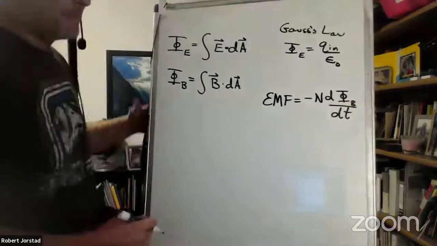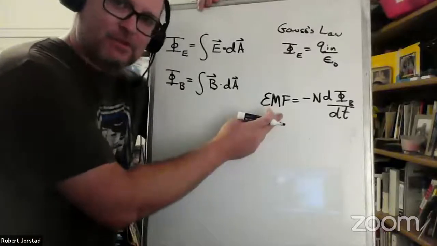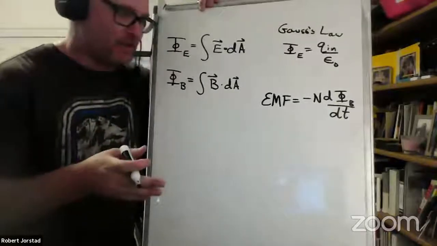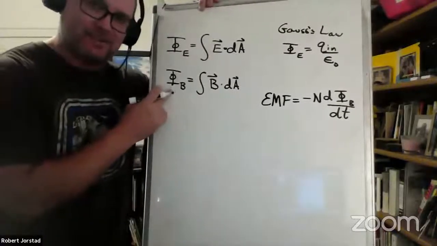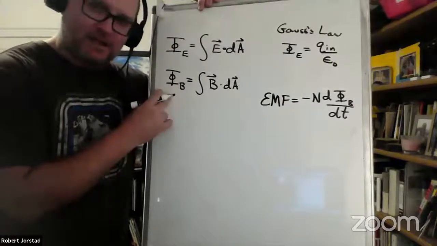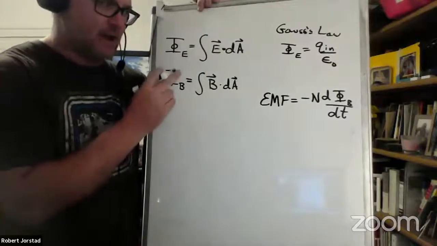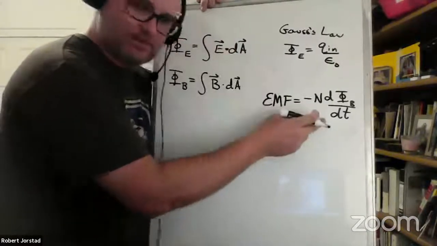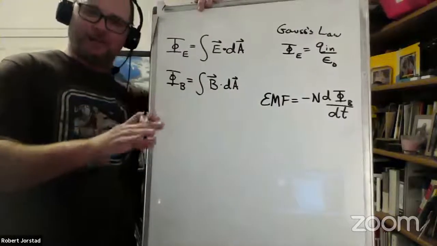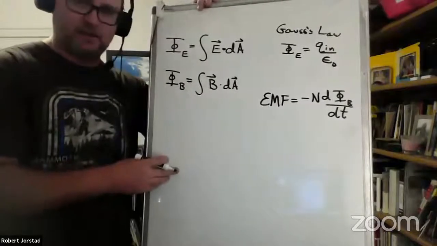Now, it turns out I'm going to show you a lot of tricks on this, and this is in chapter 30. Okay. That said, I'm going to talk a little bit about flux in this chapter briefly. And then any quiz questions on the magnetic flux that I talk about right now will come in the chapter 30 stuff. So if you don't really understand flux in this chapter, you won't get stung on the quiz by flux in this chapter. You'll get stung on it in the next one.